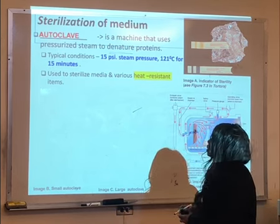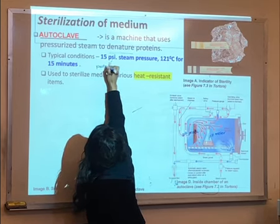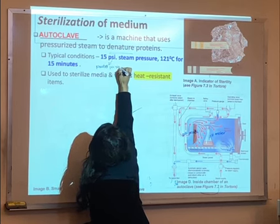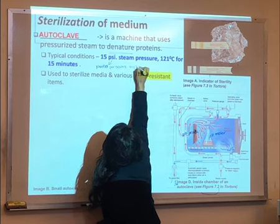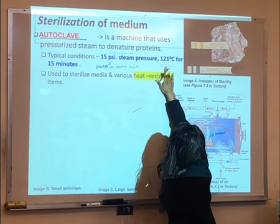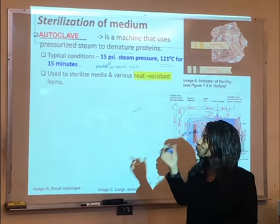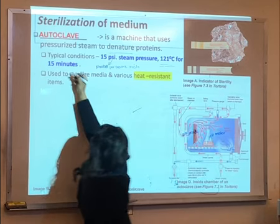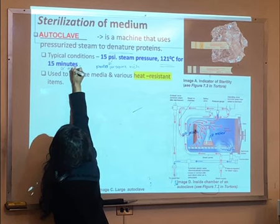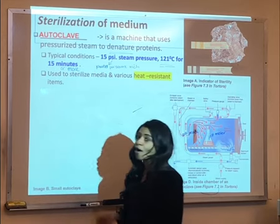So the typical conditions are 15 PSI. PSI stands for pounds per square inch, the standard unit, and there is also the temperature. Whenever you set the autoclave, the temperature has to be exact and the pressure has to be constant. These two have to be constant for 15 minutes or more. If you have lots of things to sterilize, lots of media, you want to use more time, longer exposures if you have more media.